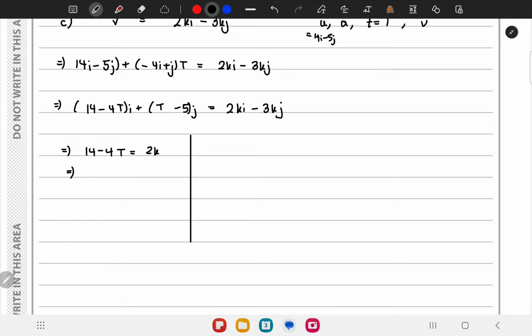From here we can get t in respect of k. So if I make t the subject over here, we get 4 minus 2k equals 4t. So t is equal to 4 minus 2k by 4. Now we can put that over here. It would be better to make k the subject from here. So we can get 2 minus 2t equals k, dividing both sides by 2. Now if I put it over here, t minus 5 is equal to minus 3k. We'll replace this over here instead of k.